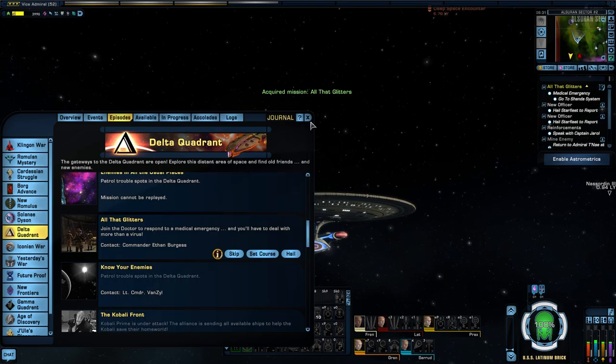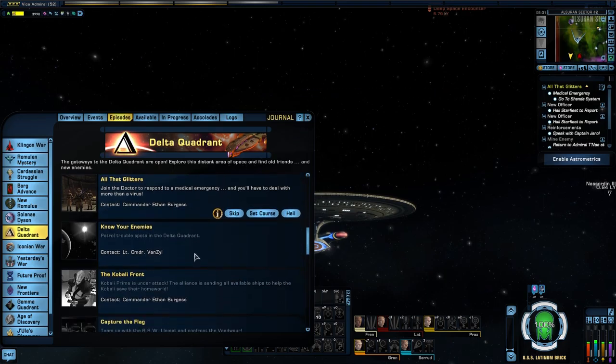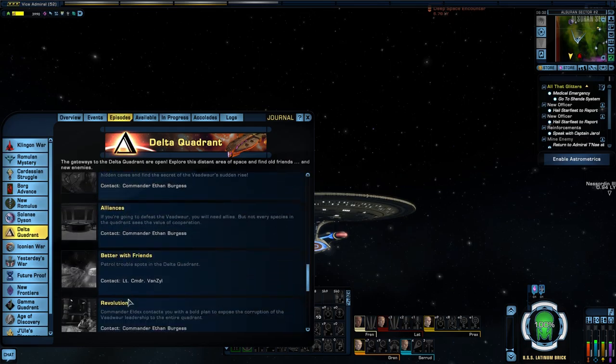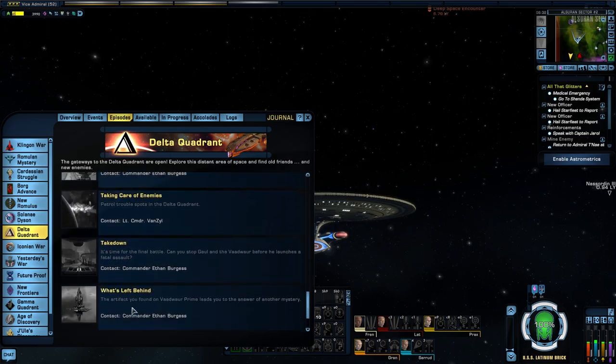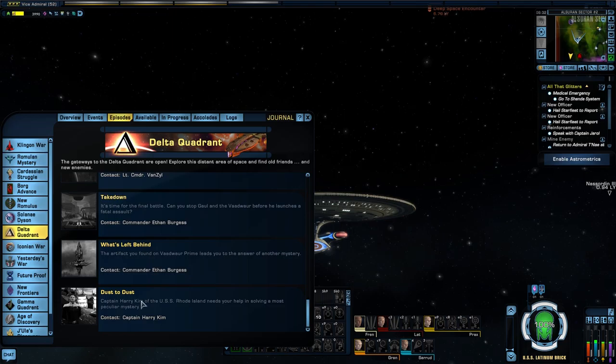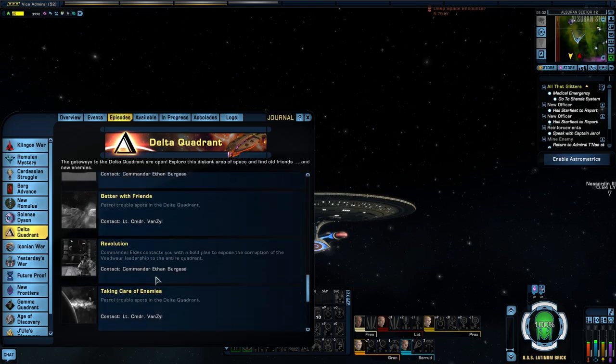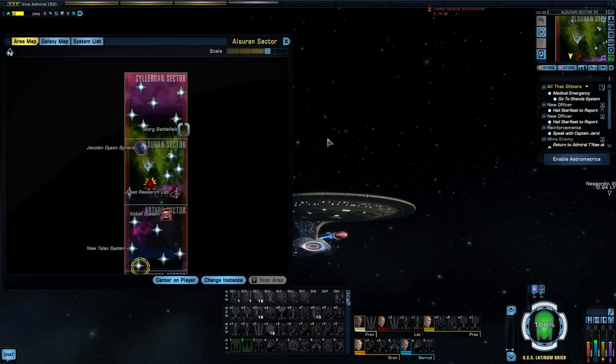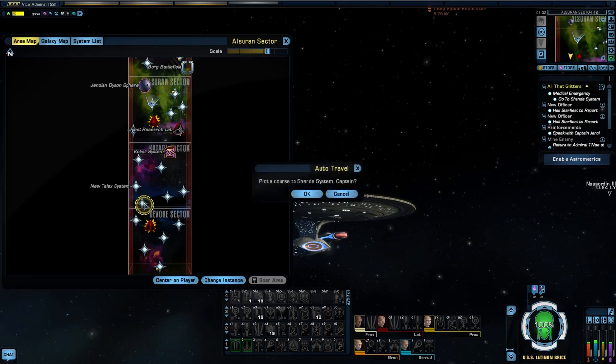Ignore him. And let's just really look real quickly. We have 1, 2, 3, 4, 5, 6, 7, 8, 9, 10, 11. 11 more missions for Delta Quadrant. And so we've done about a third of them. So this is a longer episode list. So let's go ahead and start heading there. We have a little ways to go.